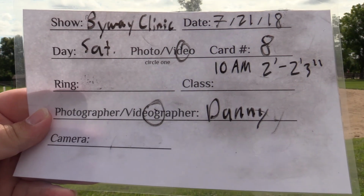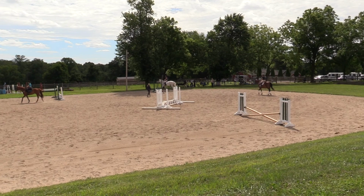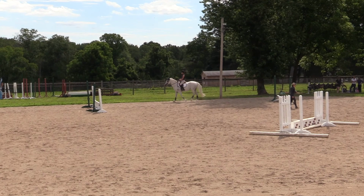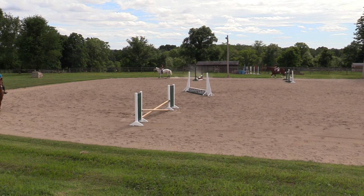and just sort of start trot. Let's see what we got. Oh, he's feeling lazy. I'm loving this tongue. Good. Excellent. So we're going to right away think about rhythm. Whether you have a speedy horse, you're going to slow him down. If you have a slow horse, you're going to speed him up. Really good.